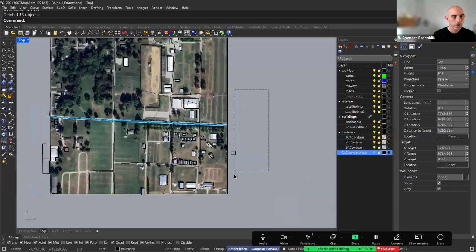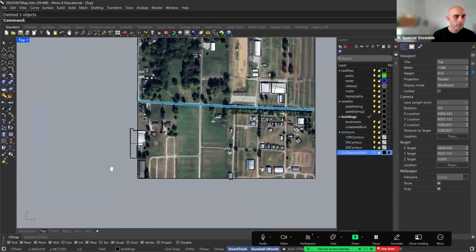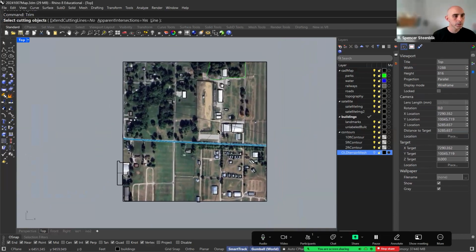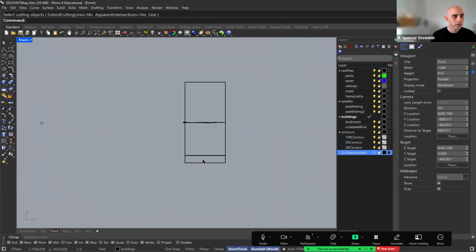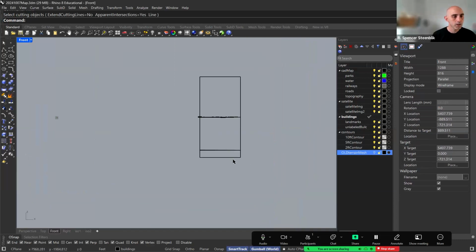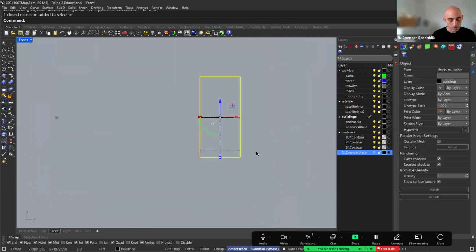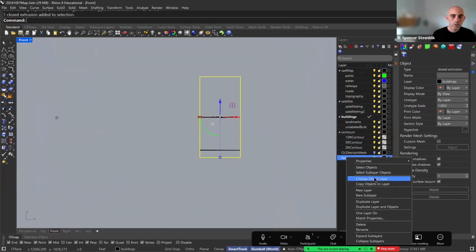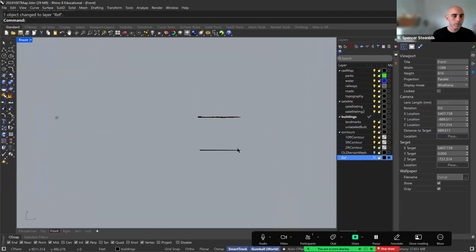Cool. Okay, so there we go. Now we've got a nice site plan that's a little bit more clean and simple. I'm going to take and delete this box, or maybe I'll just put it on its own new reference layer, like a reference cut, like any geometry I use to cut. And I can just say change object's layer and turn that layer off.